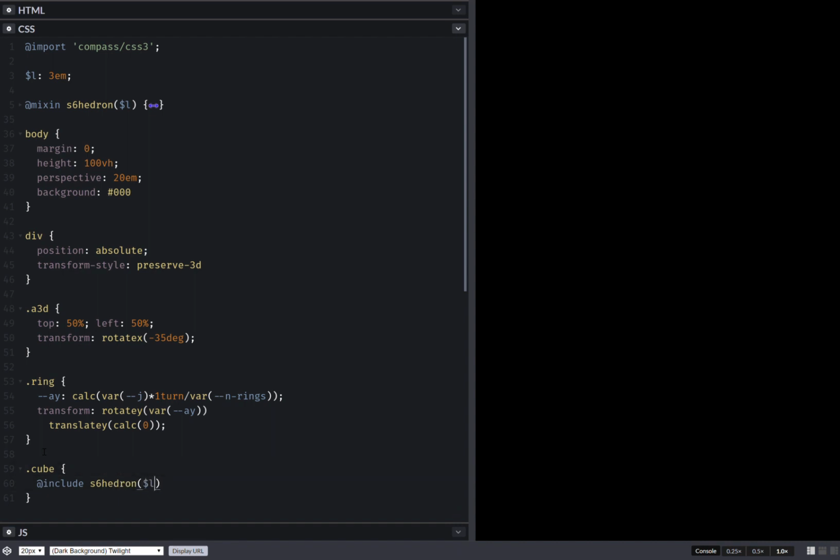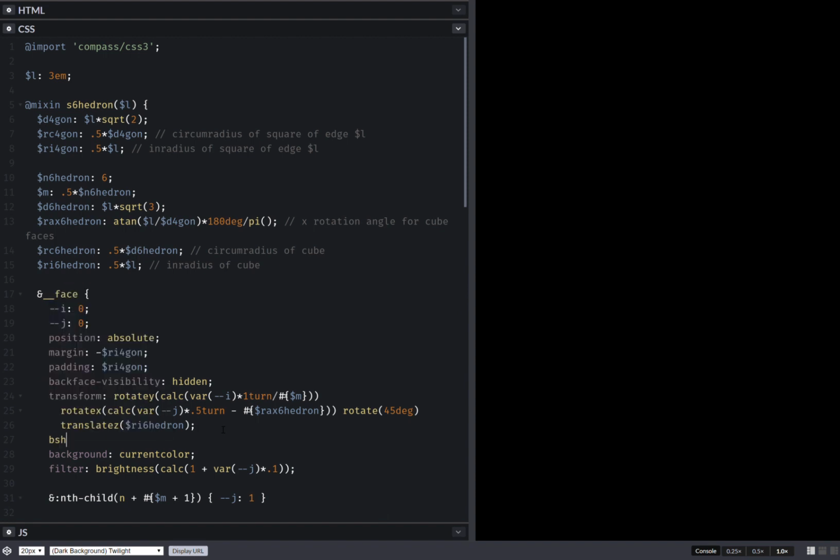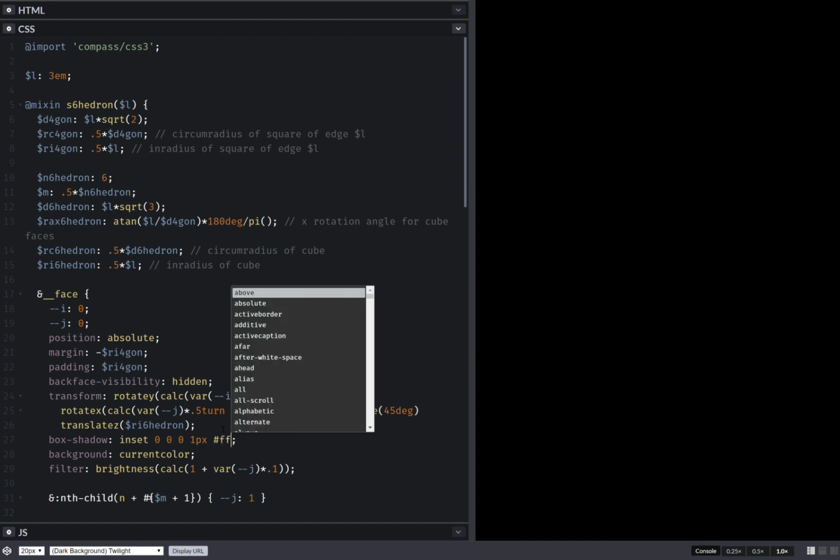So let's see how that looks. Oh, we're not seeing it because the current color is black, so the faces are black. So let's set a box shadow, and here we'll be having an inset box shadow. Offsets will be both 0, the blur also 0, and we'll be having a spread. This is going to be white, so it contrasts with everything else.